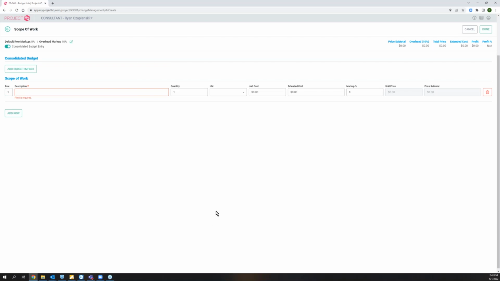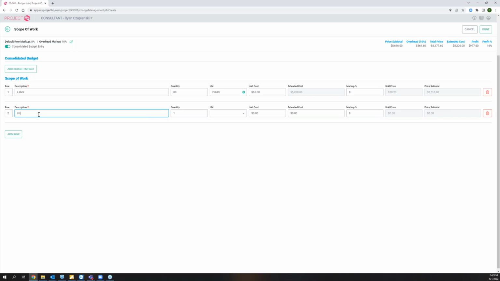I'm going to consolidate my budget entry. I think that's the way to go. It's the easiest way of doing it. And now the difference is I'm going to have one line. We're going to add 80 hours of labor. My labor cost is $65 an hour. That includes my burden and union fringes and all that fun stuff. We mark that up 8%, which means we bill $70.20 per hour for labor.